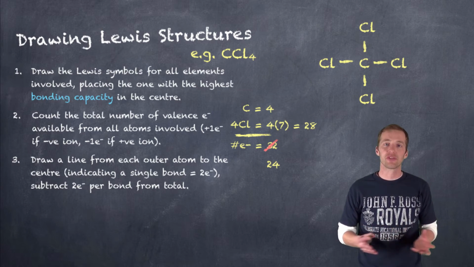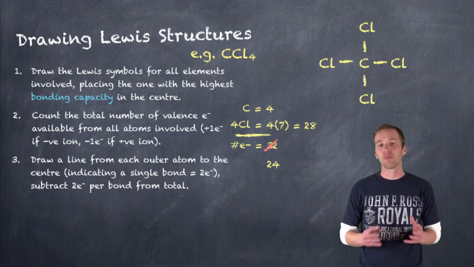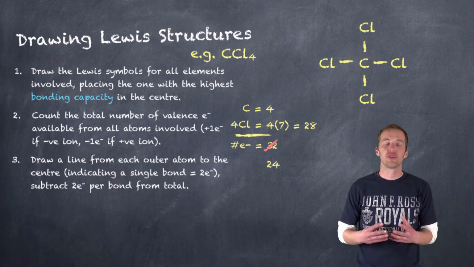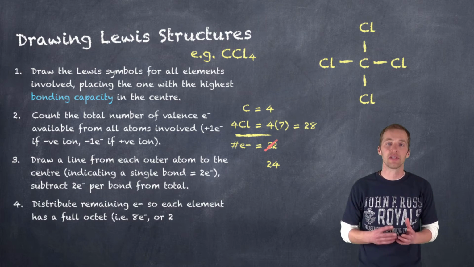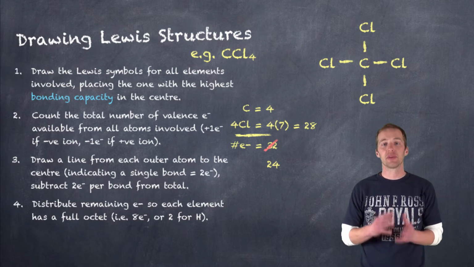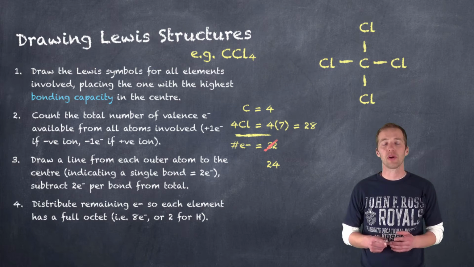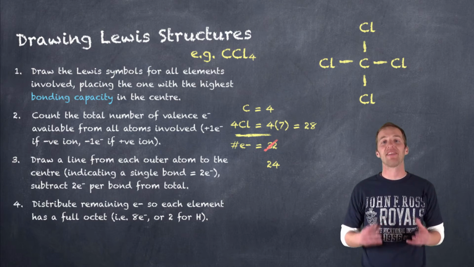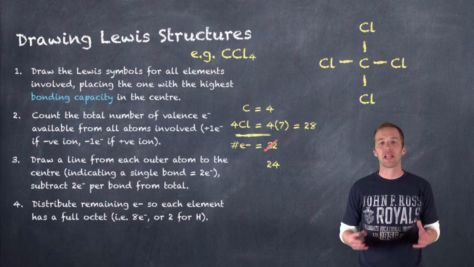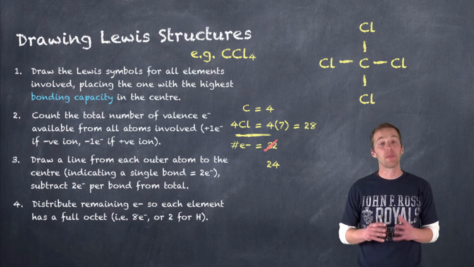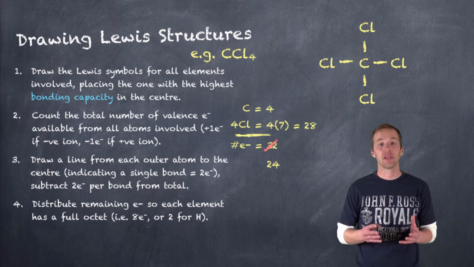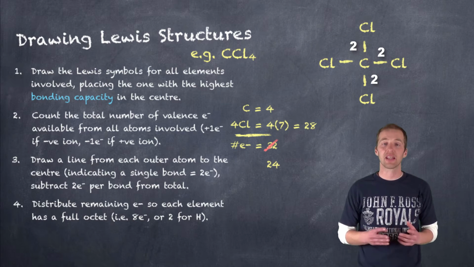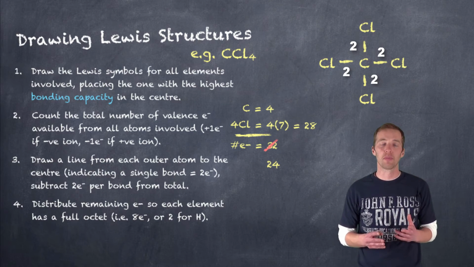The next thing that we're going to do is we are going to take the remaining electrons so as to satisfy the octet rule. And really the octet rule is just giving us a means to calculate the number of electrons that should be around a given element to make it isoelectronic with the nearest noble gas. That is, most of these elements are going to become stable when they have 8 or an octet of electrons around them. So the carbon, you'll notice, already has 8 around it. It has 2, 4, 6, 8 electrons around it because of those 4 bonds.